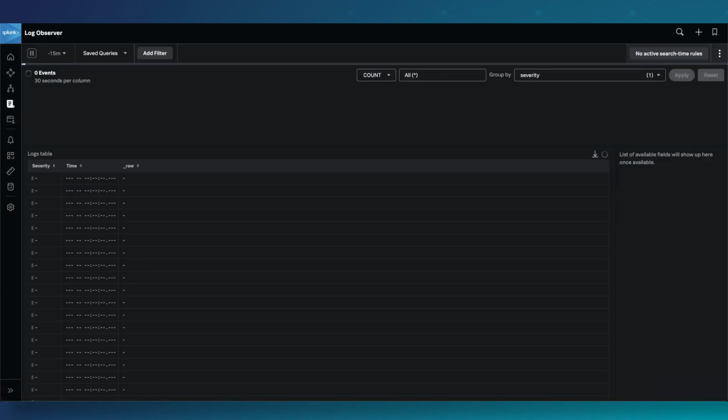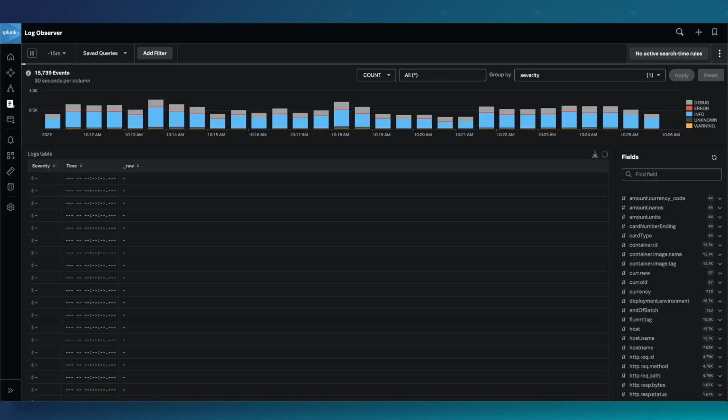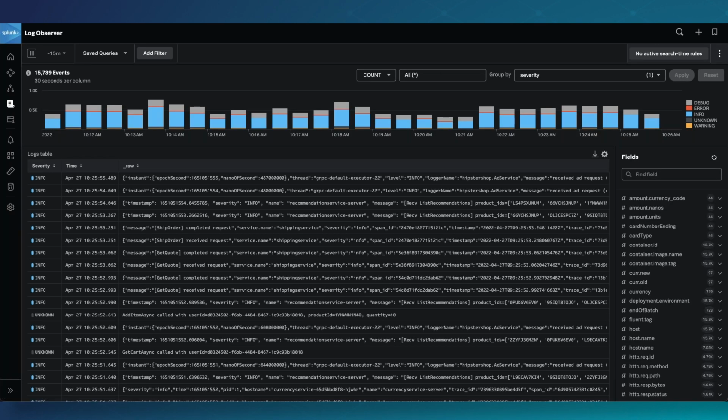So the log observer, again, for those familiar with Splunk, this is a little bit like Splunk Cloud. I believe there is a bit of Splunk Cloud running in the background, but as you can see from the front end, it's very different. We don't have a search bar asking you to come up with some wonderful bit of SPL in order to show everything that you need to see. This is much more of a point and click type user interface.